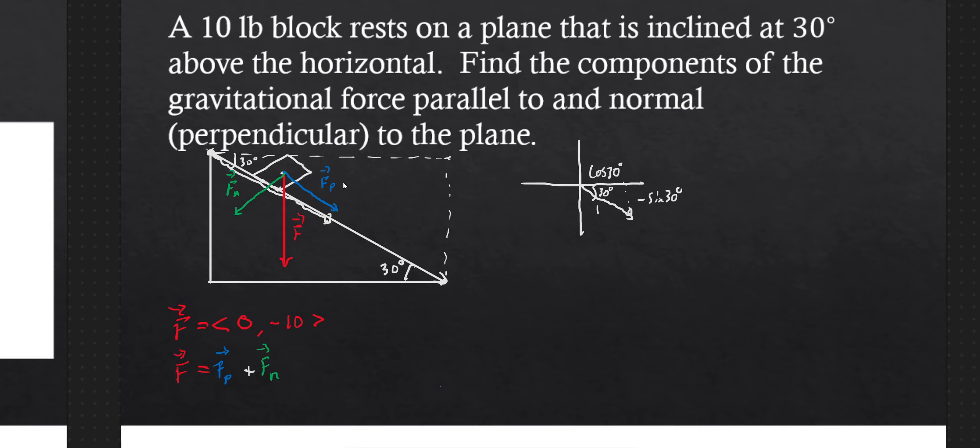We'll be that quantity there. And so that means our vector that corresponds to the plane, I'm just going to call this P plane. Cosine of 30 is root 3 over 2. And sine of 30 is 1 half. So this is going to be 1 half. And now I'm going to take my force vector and project it onto this plane vector.